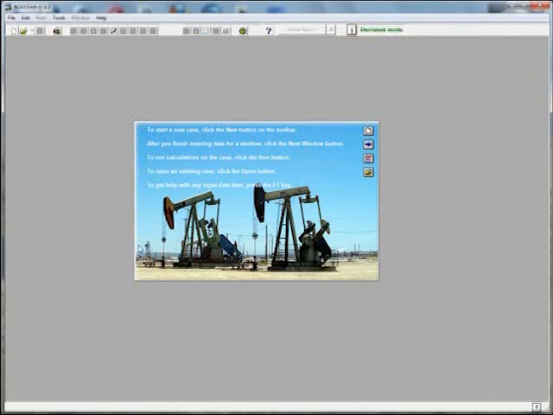Anyway, when you first launch RODSTAR-D, you're going to see this window here that gives you a quick explanation for the icons on the toolbar. Some of the most commonly used icons, not all of them, but how to start a new case, how to continue to the next window after you enter a window for one of the input windows, and so forth, how to run the program by clicking on this icon, how to open a file, and how to get help with any input items that you might have questions about. So let's get started here by clicking on the first icon on the toolbar to start a new case.